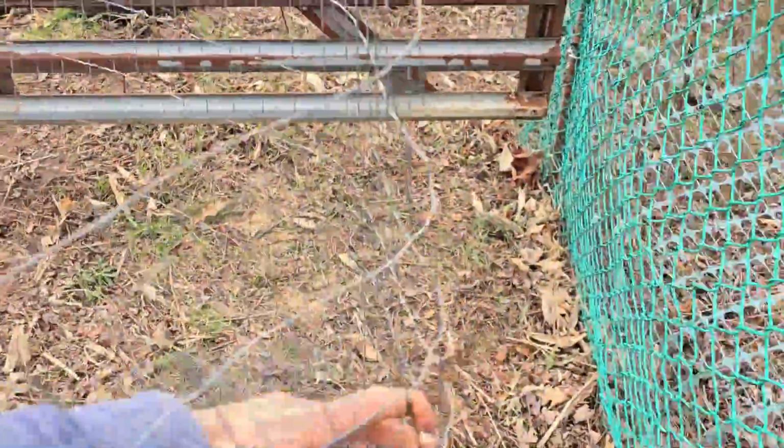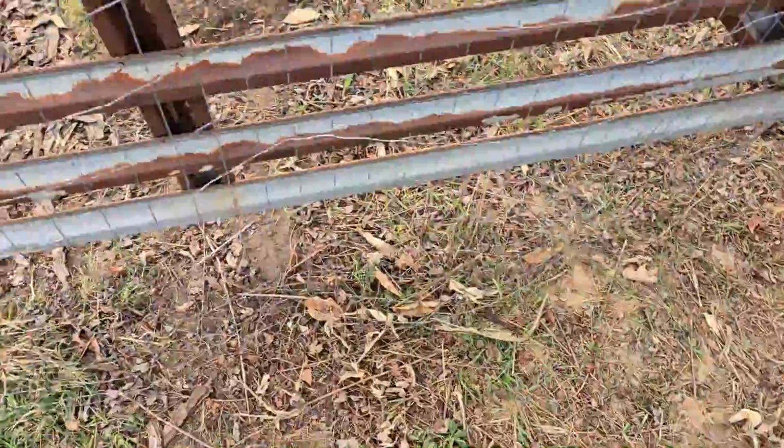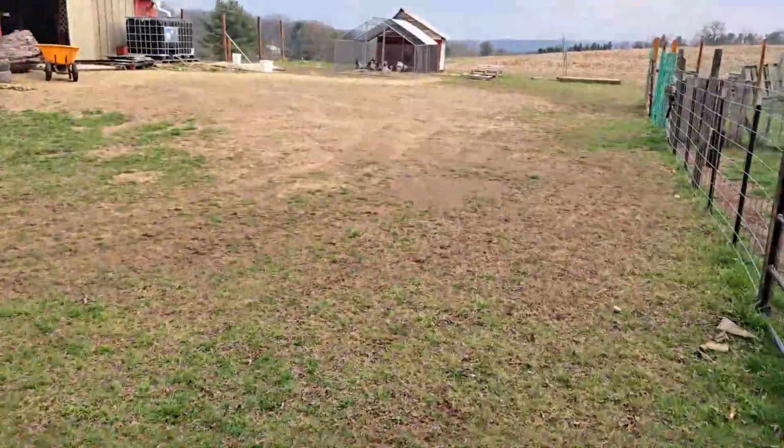I know this isn't perfectly secure, but I thought I had it all covered. Like it's not solid, but it's all the way to the ground. I don't know how they got in there unless they walked all the way around the buildings, which is possible.